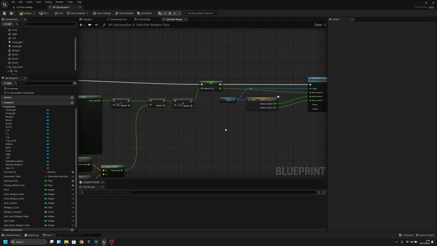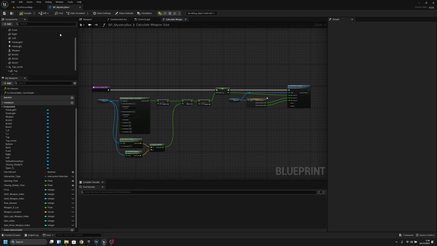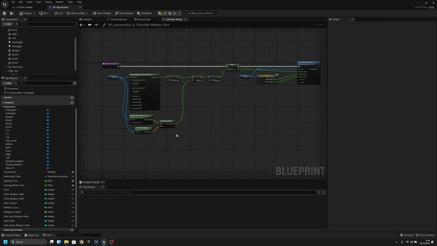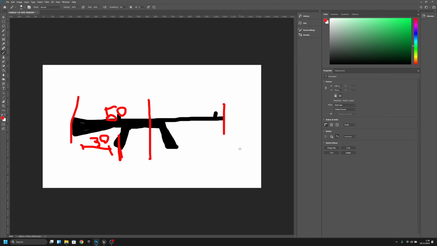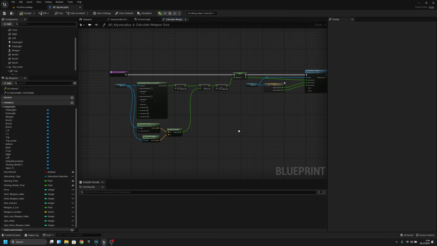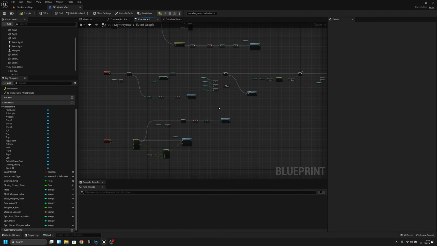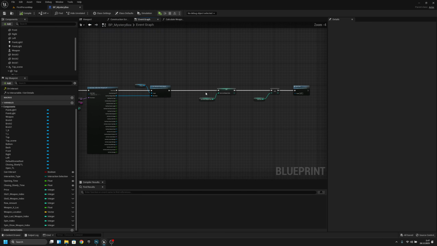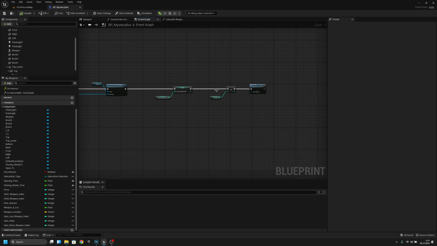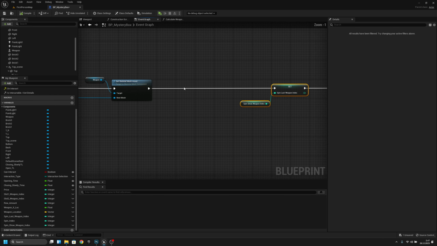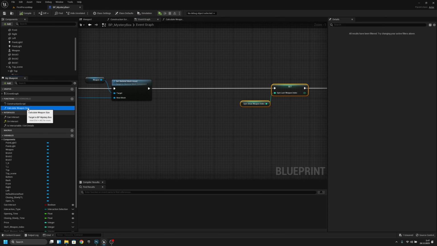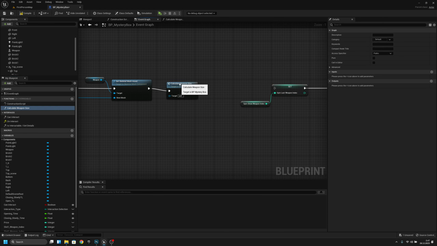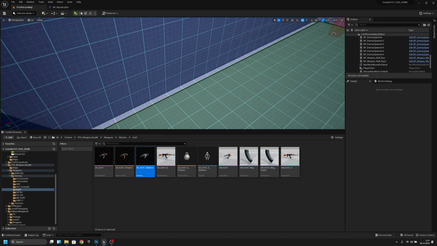So now basically we have calculated the point where the weapon has to go with this code, and this piece of art, you know. I'm pretty bad at this, but yeah. And now where we want to add this code is here on the spin box, after all these, and before we set this, or actually it doesn't matter, but let's just add it to here. So now let's calculate weapon size. Put it here. Now it should work no matter what size the weapon is.